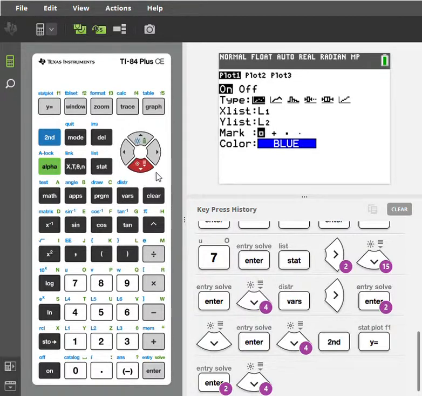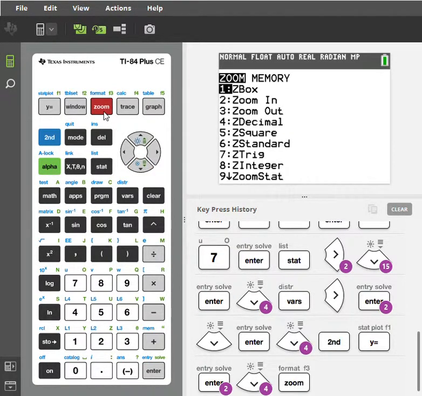Now, in order to make sure that we can see both the scatter plot and the regression line, we need to zoom into the correct scale, the correct axes, the correct window. So we zoom to number 9, zoom stat. When we go to zoom stat, that tells our calculator to show us the scatter plot and the regression line.